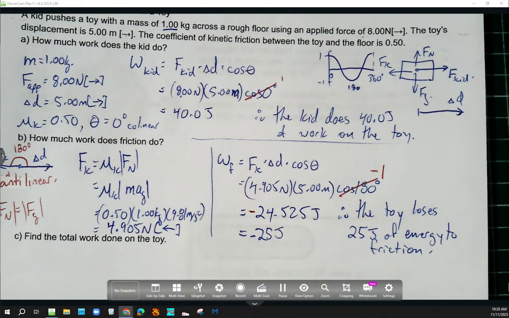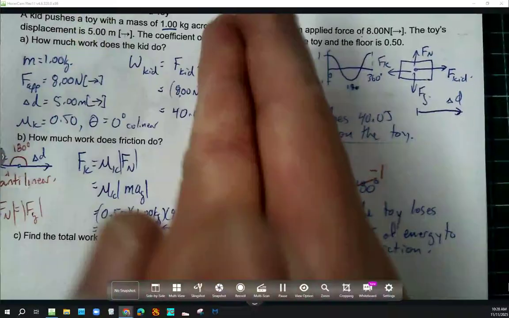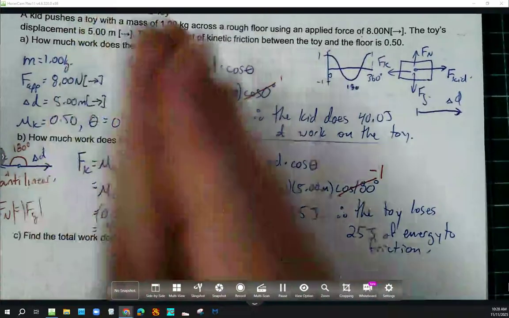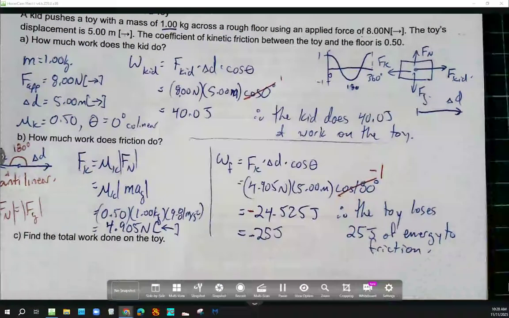And people say, well, what do you mean you lost energy to friction? You take your hands and you rub them together like this, and almost instantly you start to feel warmth, right? You know that when you lose energy to friction, that's being dissipated as heat. So we call this heat loss, right? We're not even talking about what temperature the floor is or anything, but we still call it heat loss, okay? Because it's energy lost to that frictional force.